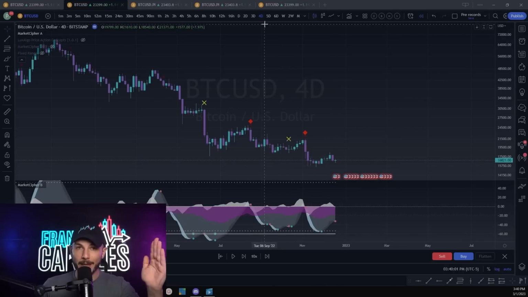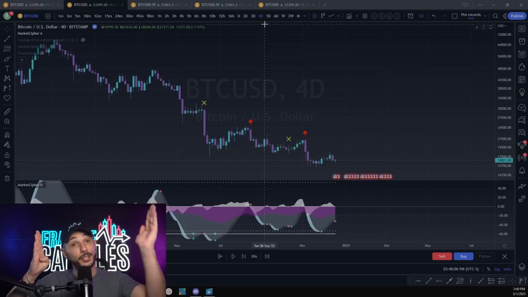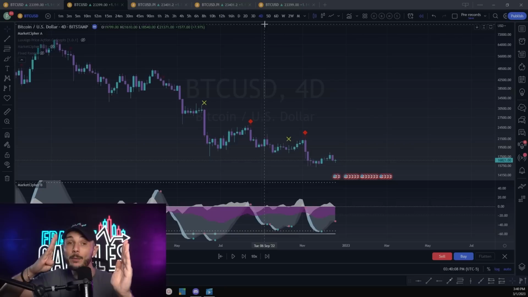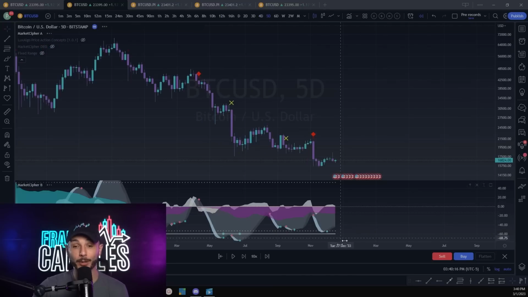Likely you will see the 2-day red dot print, and the 3-day will not be printing, and then the 2-day red dot will confirm, and that will cause the 3-day to start printing. And then sometimes you will get multiple time frames printing at the same time, like the 3 and 4-day right now are both printing. But you'll notice the 5-day is not yet, but it's getting closer.